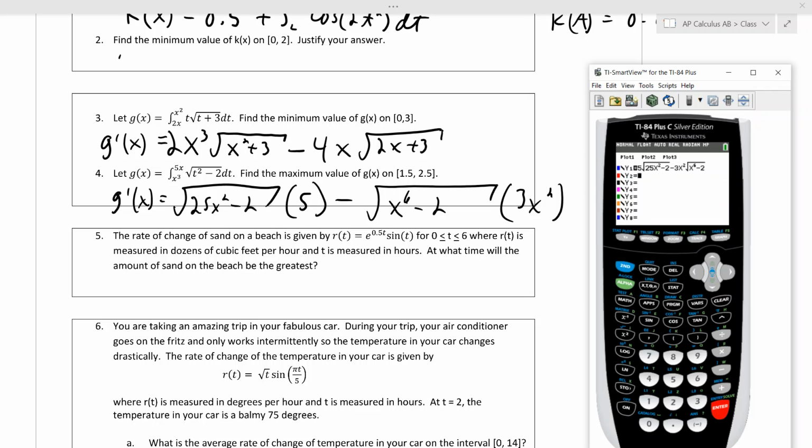I think that's okay. And then we're going to graph it from positive 1.5 to 2.5. Yeah, 2.5 is what we care about. Okay. And the same thing for y. All I care about is really negative 1 to 1 because I just want to see where this thing's going to hit 0. So graph.